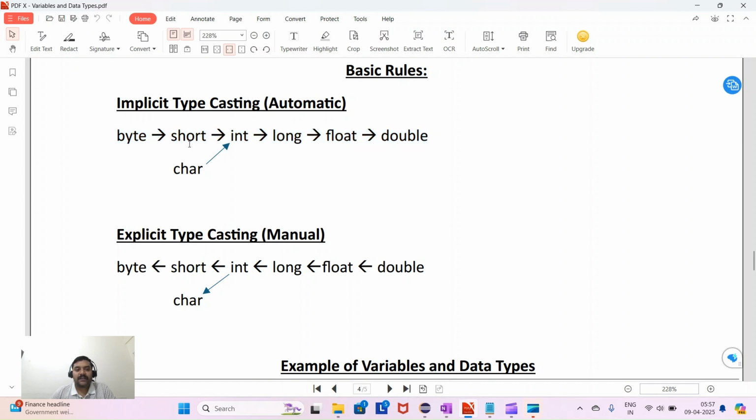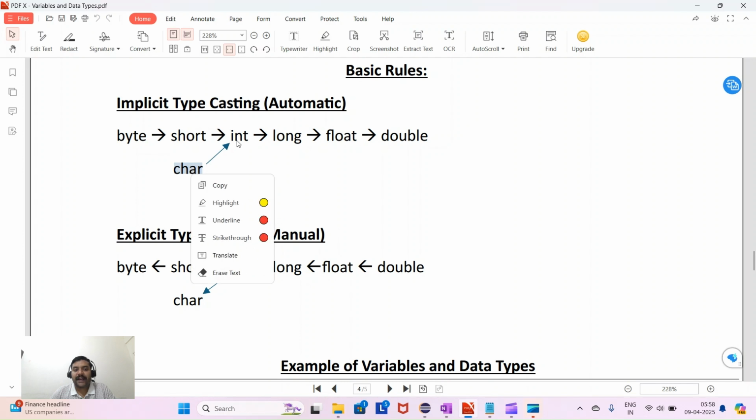Here, byte is 1 byte, short is 2 bytes, int is 4 bytes, long is 8 bytes, float is 4 bytes, and double is 8 bytes. And char is 2 bytes, so from 2 bytes we can convert into 4. That's why char is here.